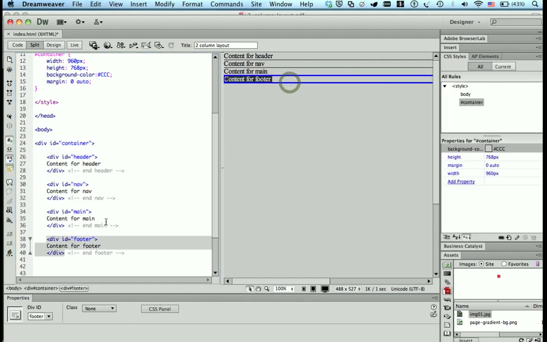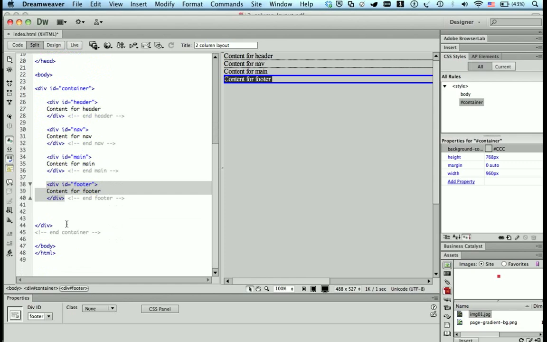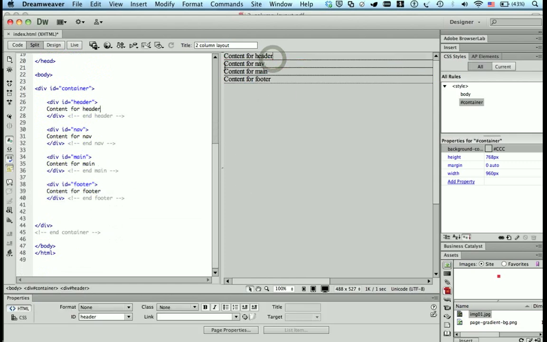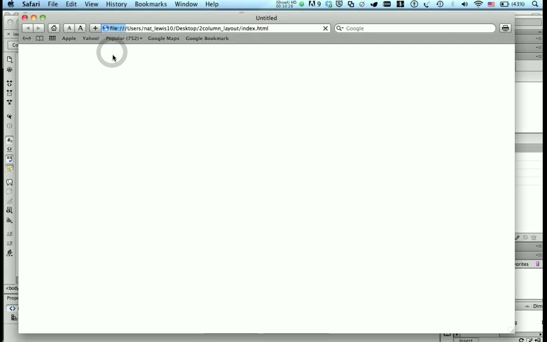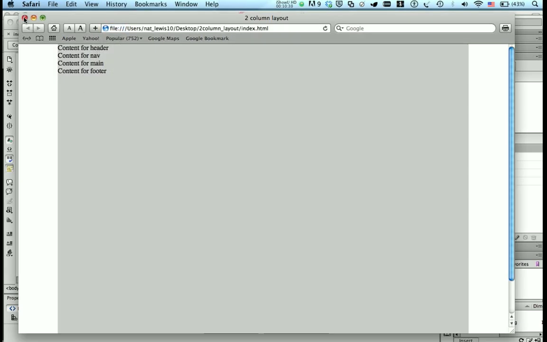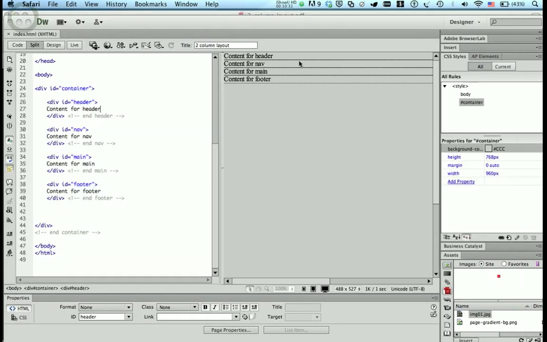Next one. So now, until we actually do styles, they're all just boxes that stack one on top of the other within this container box here. And they're only getting their height just from the text that's inside of it, and nothing would really be visible other than the text going one on top of the other if I preview in the browser right now. So if I preview it, that's all you see. You don't actually see any boxes. But there are boxes to be built.